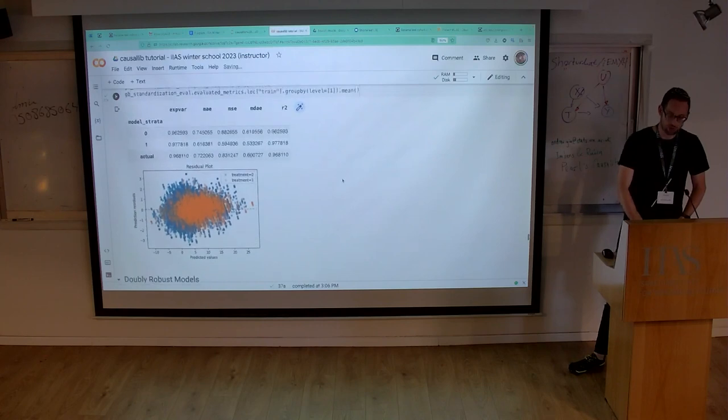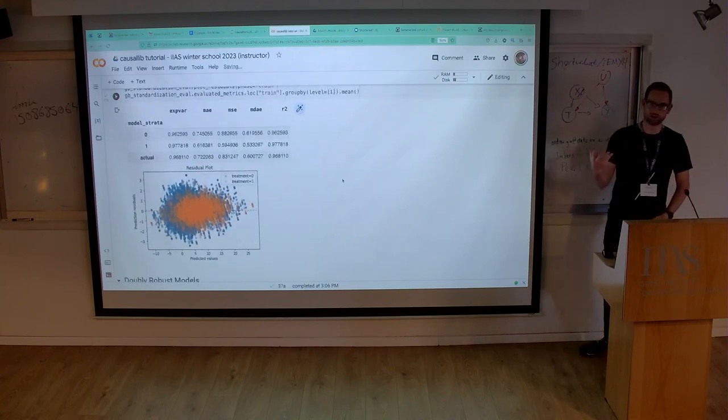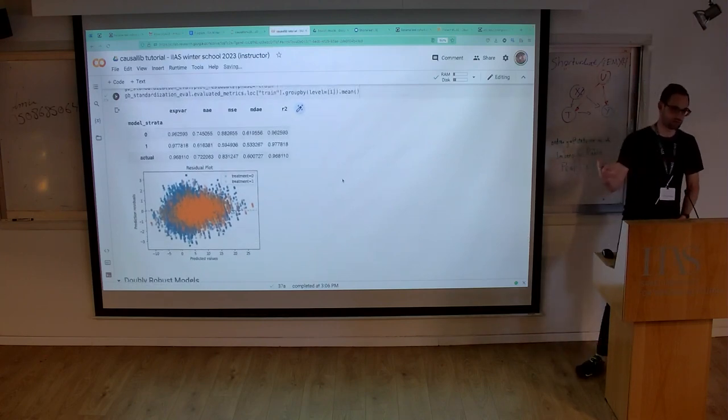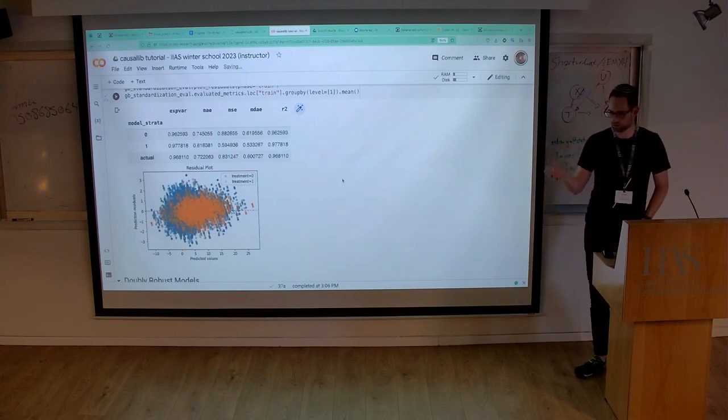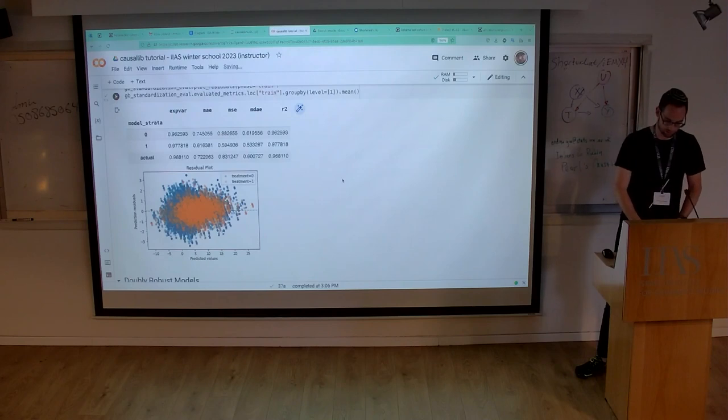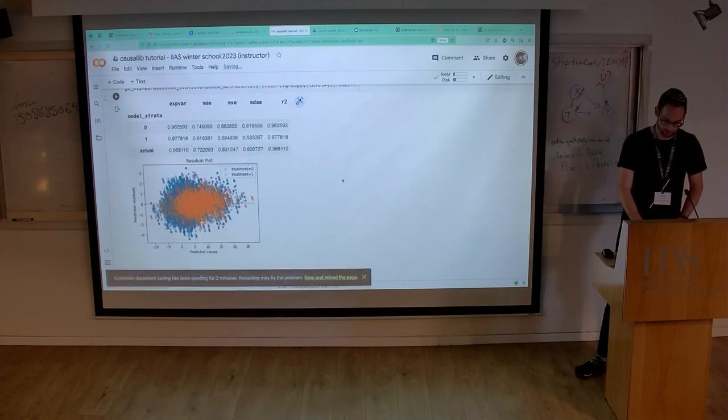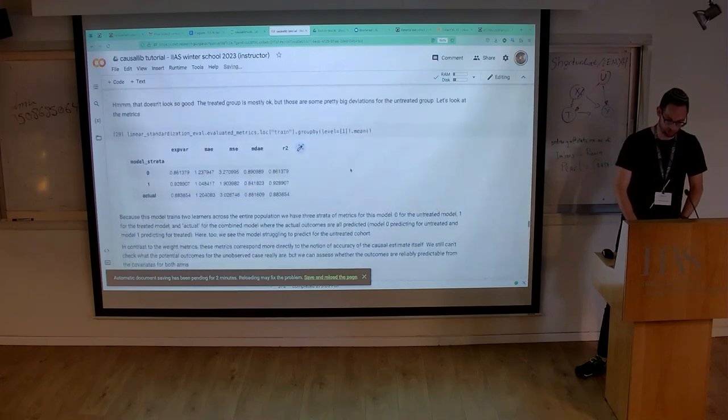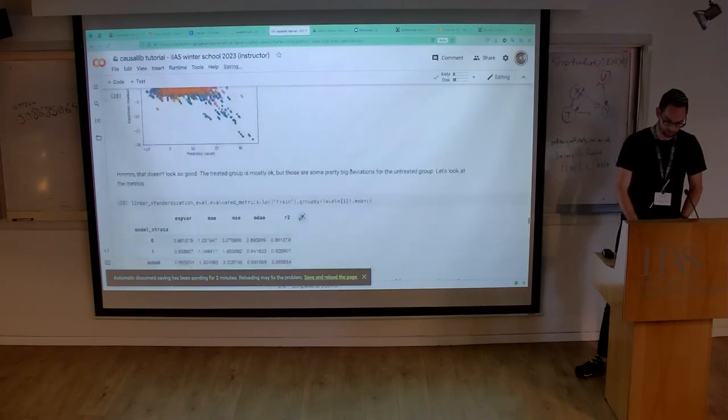So once again, we still don't know the essential causal question of whether we now know the truth about what would have happened to each sample had they undergone the other treatment. We still don't know that, but we can say that our model has converged in a way that the linear model clearly did not.